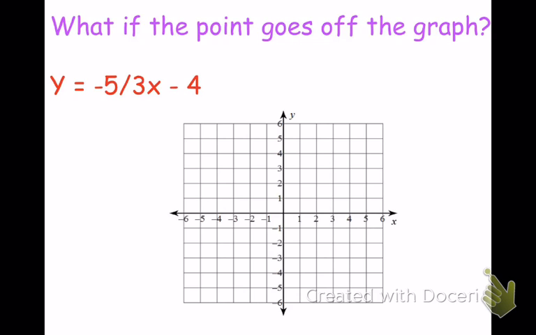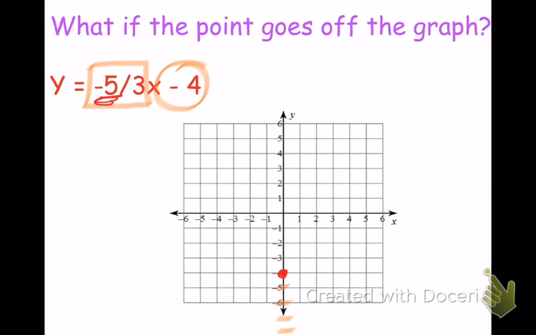So, for example, what if I wanted to graph this one, and I'm going to start at negative 4, which means I start right here. And then I have my slope of down 5 over 3. So if I try to go down 5 over 3 here, it's going to be 1, 2, 3, 4. It's way off the grid. I kind of ran out of space here based off this graph. You can still kind of estimate that it's going to be down there somewhere.